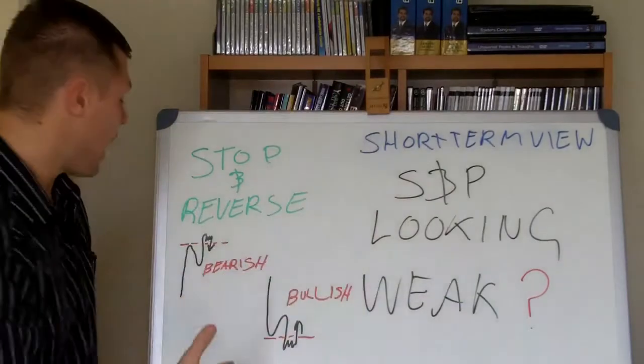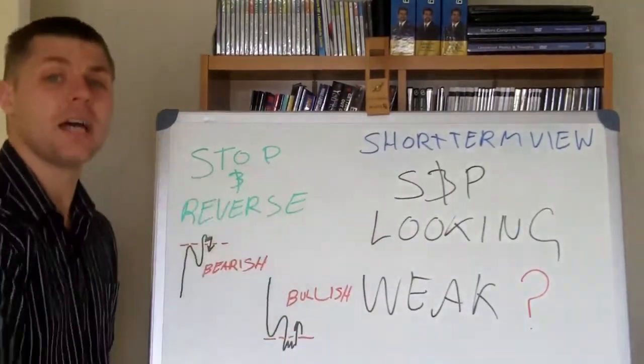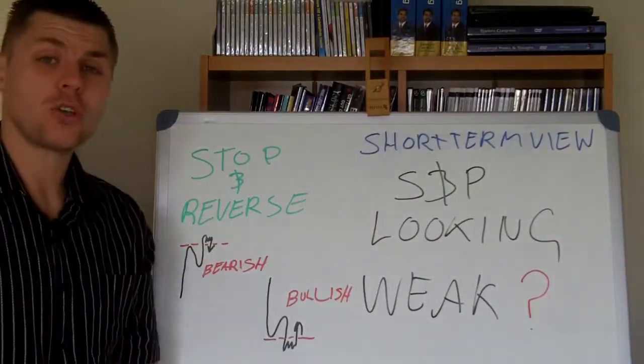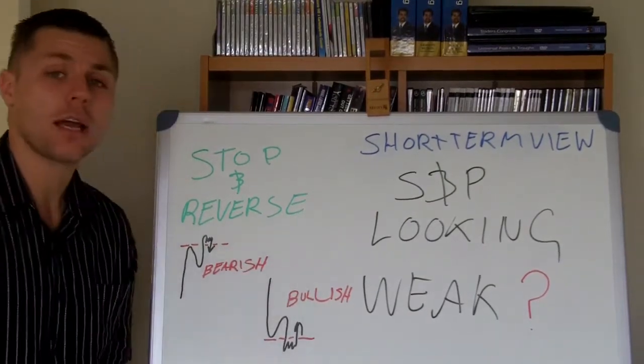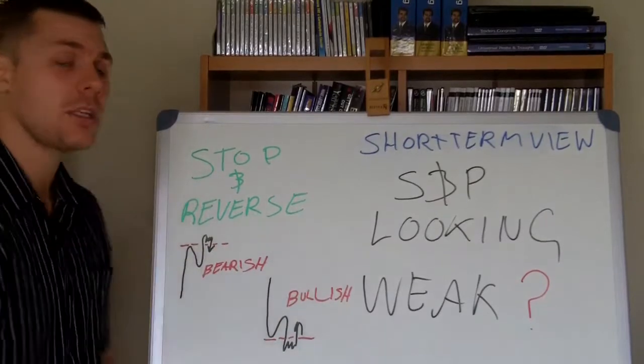We've been in a big up move, and this is showing we're likely to get a lot more downside, at least on the short-term view, depending on what type of chart you're looking at. We're talking daily chart. This is exactly what it looks like it might be forming right now in the charts. We'll get to the charts in just a minute.